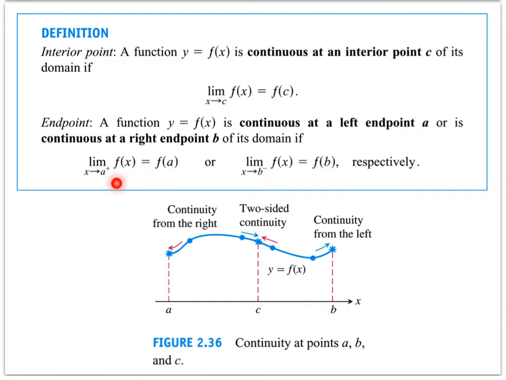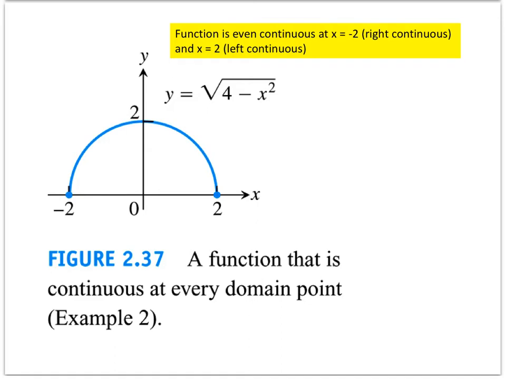Here all this is saying is, my right-handed and my left-handed limits, as I'm approaching this value from the right and from the left, if they equal the value of the function, then we say at that point the function is continuous. So we can say this function is continuous even at -2 and 2. In this case, I'm coming from the right-hand side and the left-hand side, so I do have my left continuous and my right continuous. And what you have to be careful about, we say things in a way to make things continuous, is we say this is continuous at every domain point.